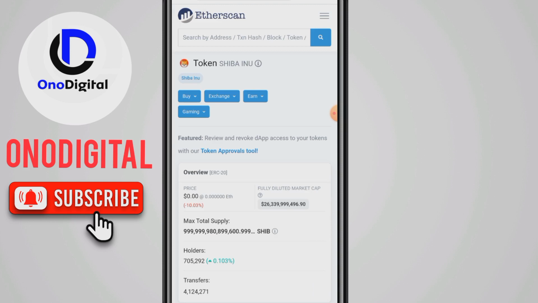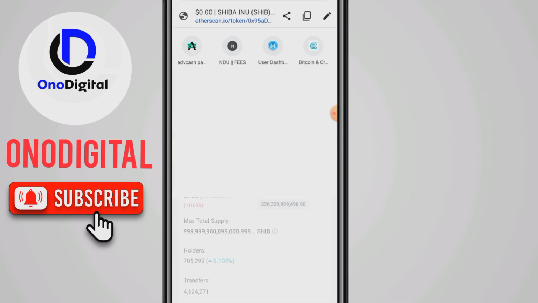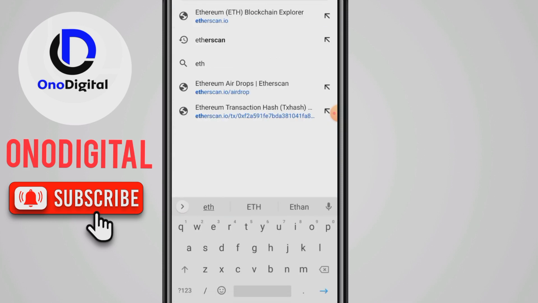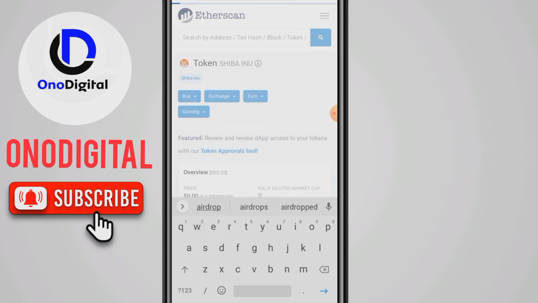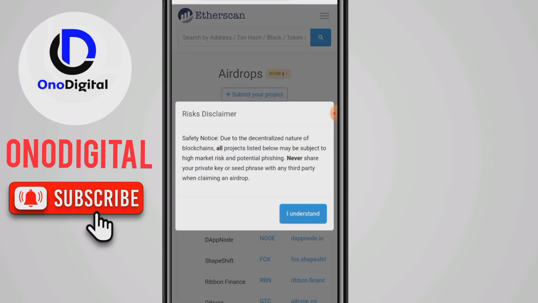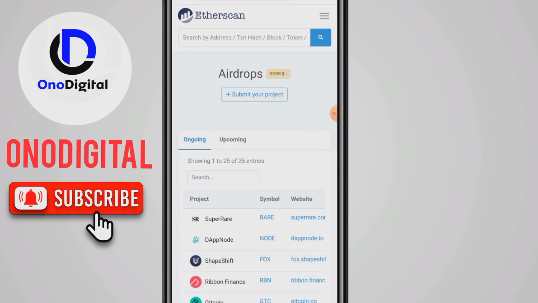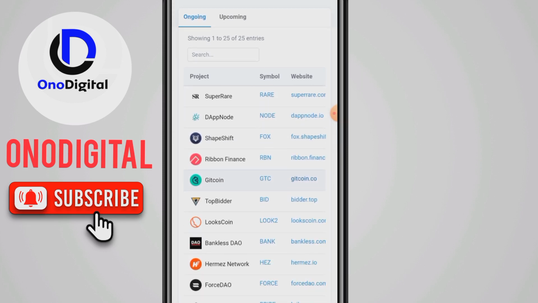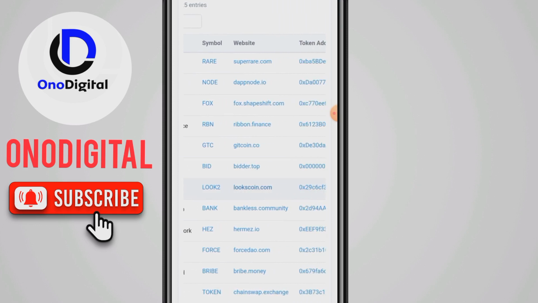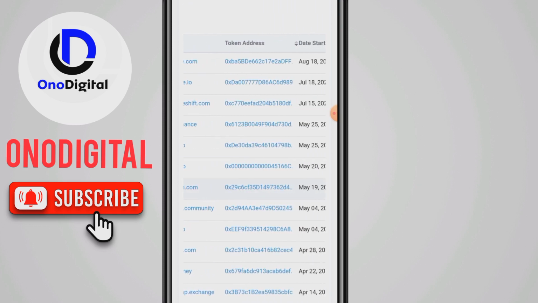That said, you can also check for airdrops on this site. All you just need to do is go to etherscan.io/airdrops and search. You need to take note of this warning, so I'm going to click on understand. You can see a number of airdrops on the Ethereum network that are going on now.